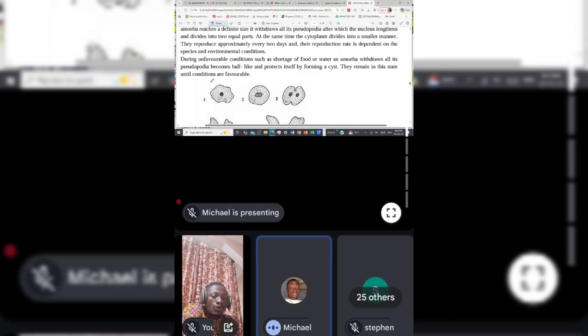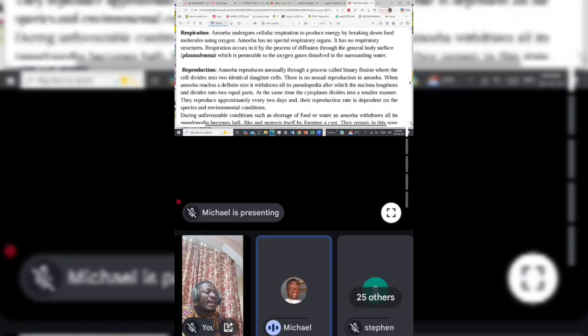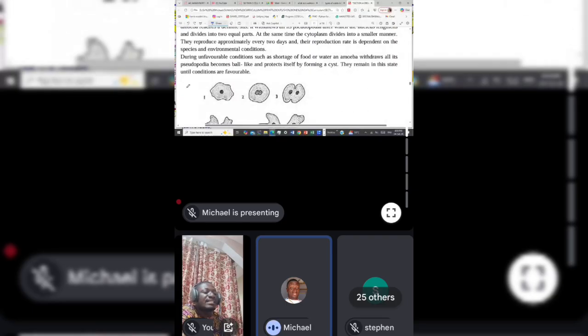It will form a cyst, like a fluffy thread around its body. Then it will be there. It won't move. It won't eat. It won't do anything. So it's like it is asleep. It's like putting your laptop or phone on sleep mode or hibernation. The phone can do some simple things, but it will not do a lot. Although it's on sleep mode, the laptop time will be running, everything will be going, but it doesn't take a lot of your battery. So that is how the amoeba will form a cyst. And when it forms a cyst, it is prevented from drying up so that it doesn't die when conditions are unfavorable. So let me show you something here for the reproduction.